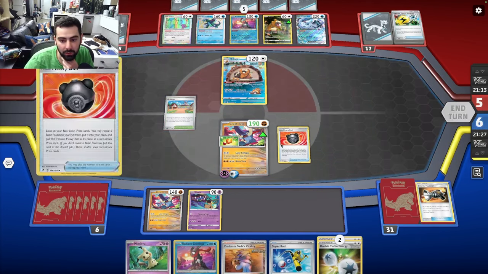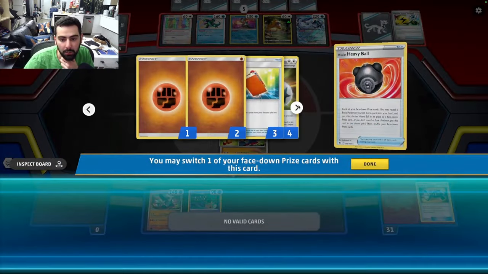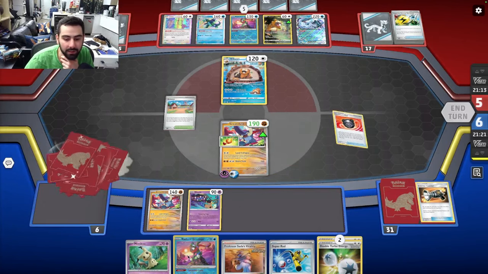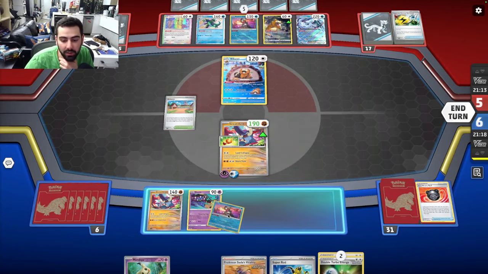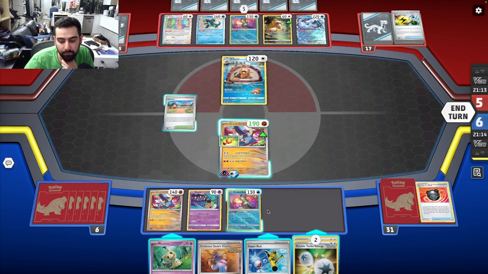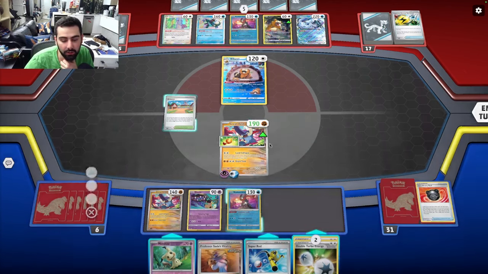Here, we can burn this, sure. Yep, everything we said was prized is prized. I just did that in case I got my own. Prime Catcher is gone now, so I'm fine to put this down. And then I guess I can Artazon, keep thinning my deck.